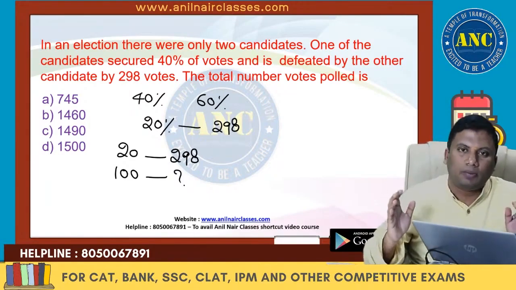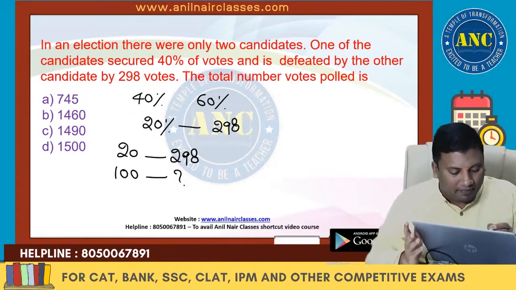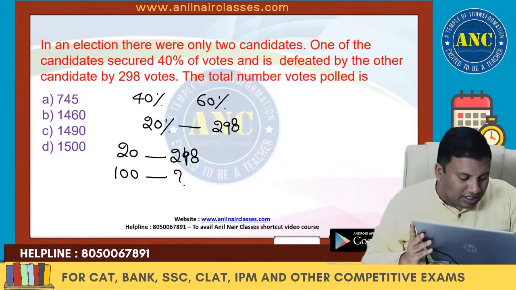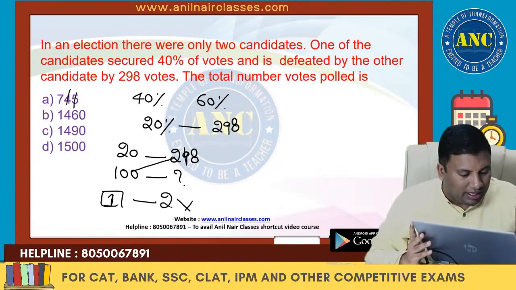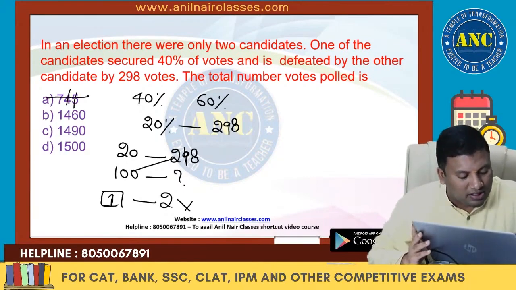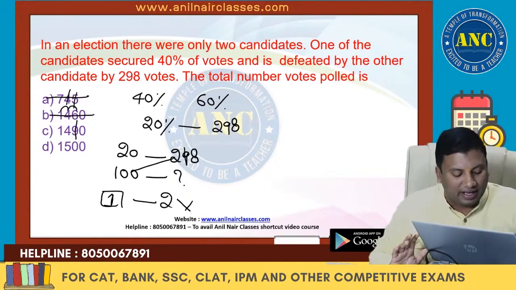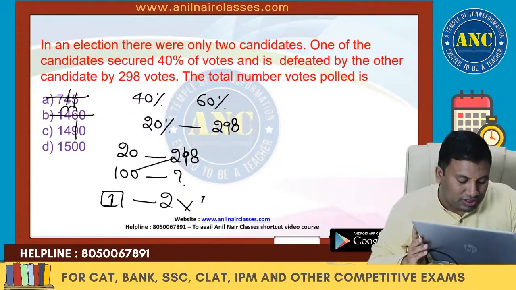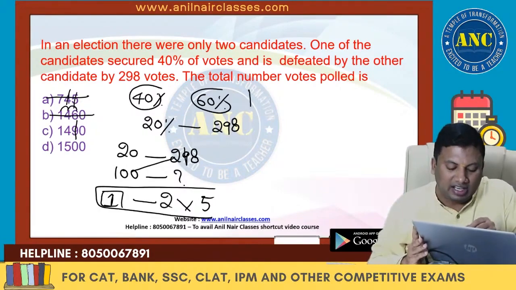Sometimes the difference could be given, sometimes candidate 2 will be given, various varieties will be given. 2 plus 8, 10. 1 into 1, 1. The digital sum is 2 into 7, 5 plus 5, 4, 9. 2 7s are 14. 1 plus 4, 5. 6 plus 4, 10. 10 plus 1, 11. 11, it is 2. 2 2s are 4. 9 is out. 1 plus 4, 5. 5 2s are 10. 1 is equivalent to 1. These 40 and 60 are easy values.